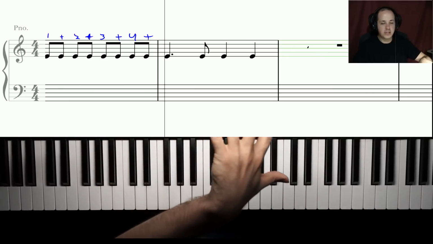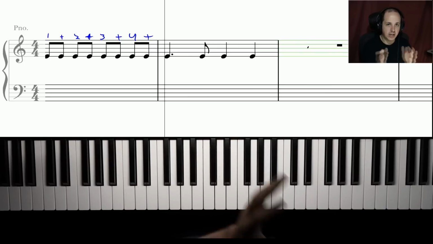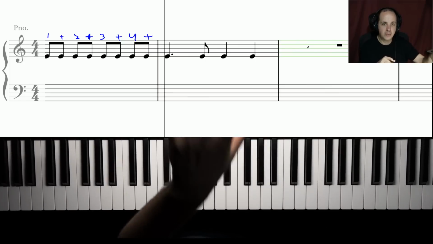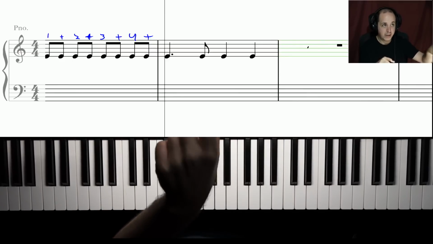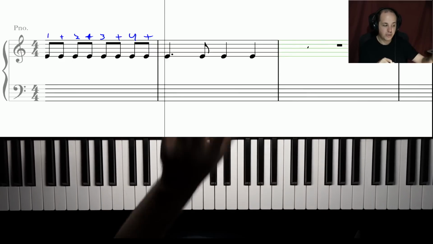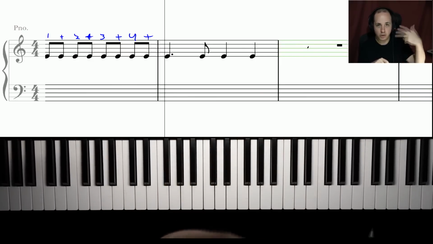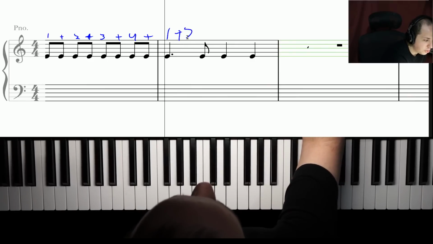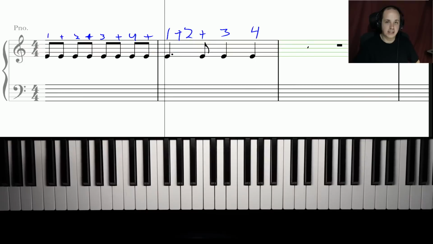So remember that a dotted quarter note gets 1.5 beats. Remember that when we subdivide each beat into 2 parts using 1 and, you have to ask yourself how many halves. Since each of those now represents half of a beat, the number and then the and, it's going to take up 3 halves. 3 halves exist in 1.5 beats, right? You have half plus another half is a whole, plus another half is 1.5. So it's going to take up the beats 1 and 2, and then the other and is going to come in on that eighth note, and then you're going to have 3, 4, just like that.